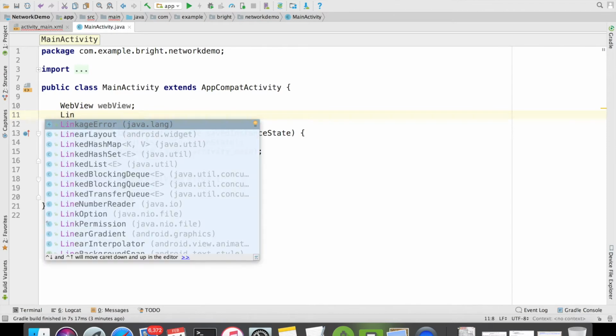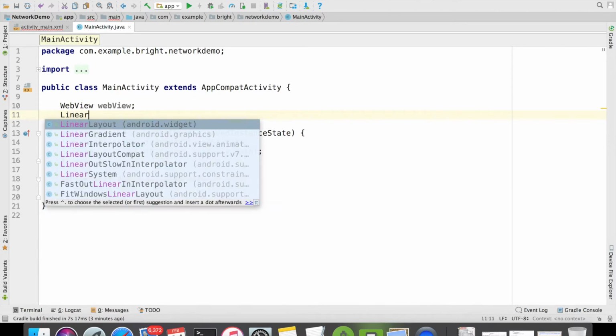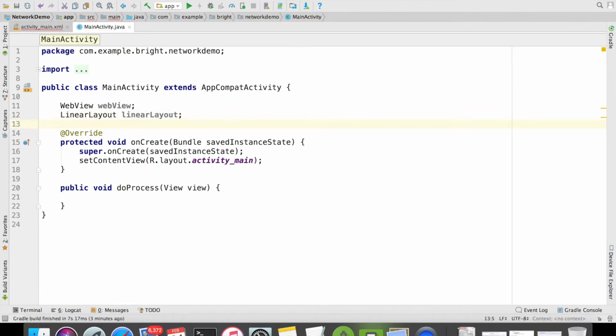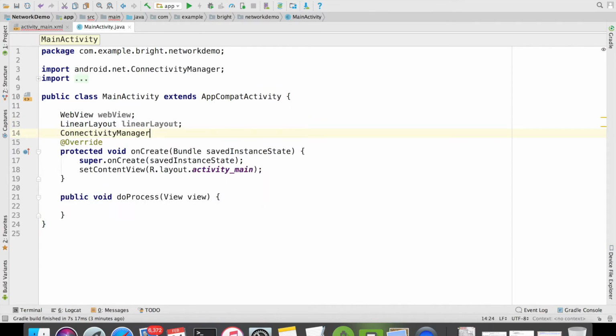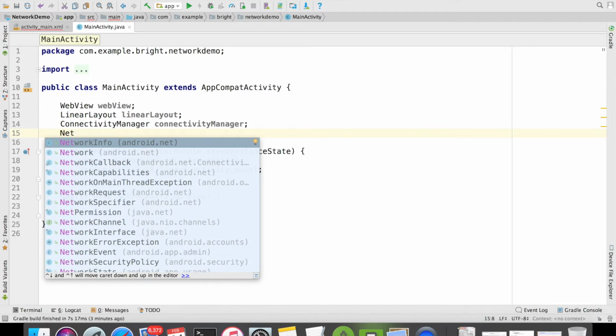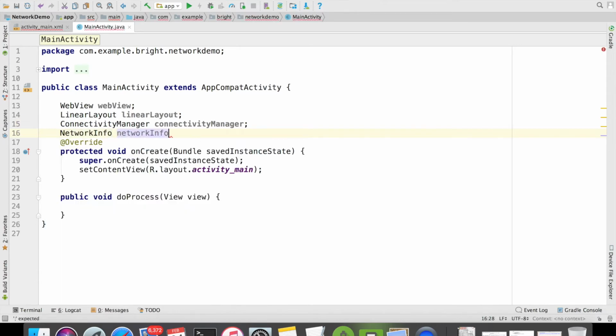I'm going to declare a reference variable of type LinearLayout. Then we have to use the ConnectivityManager class, and also we have to use the NetworkInfo class. I explained about the WebView, ConnectivityManager, NetworkInfo in the intro part.